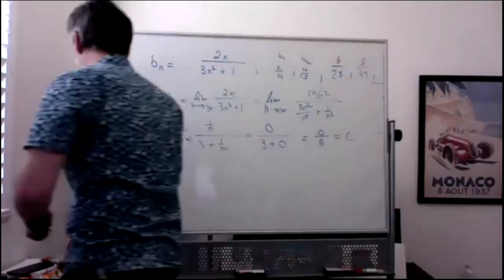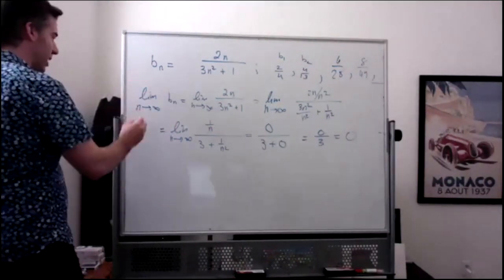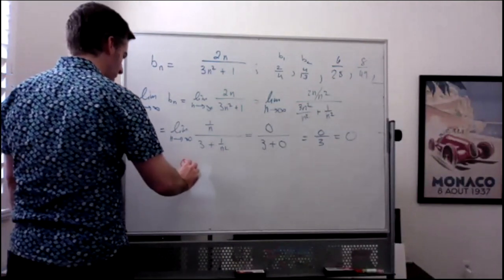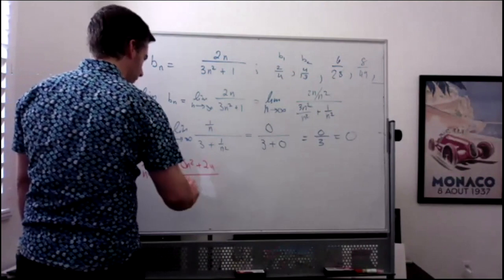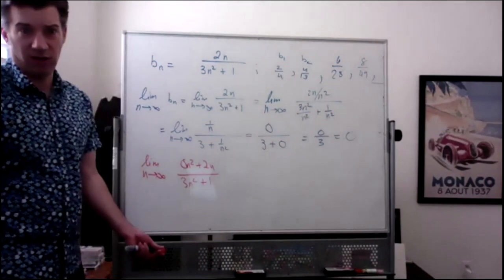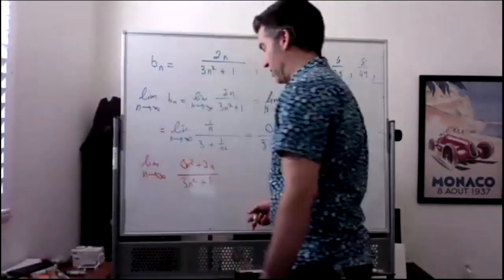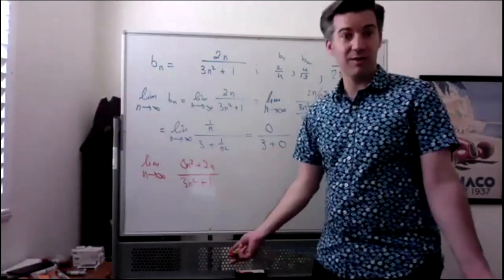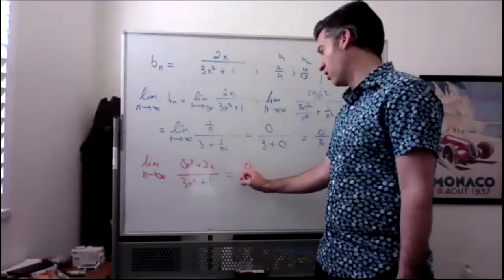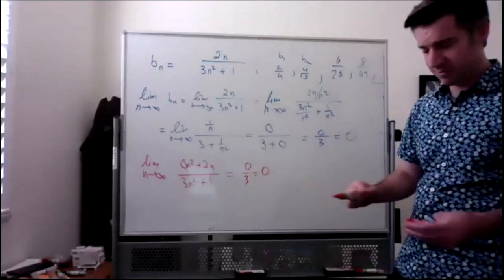One of my students a long time ago said, why don't you just write it so that they have the same degree? Meaning, write it as the limit as n goes to infinity of 0n squared plus 2n over 3n squared plus 1. I was like, oh, that's really clever. That totally works. So if you want to do that for ones where the degree on top is less, you totally can. Then you can just say the highest powers are n squared, they're the same, so the limit is the quotient of the leading coefficients, which is 0 over 3, which is 0. Kind of feels like cheating, but it totally works.